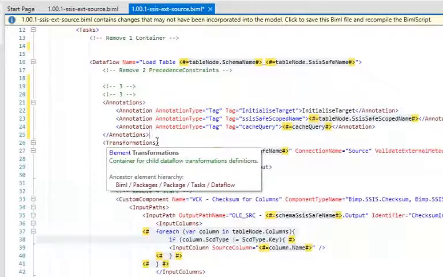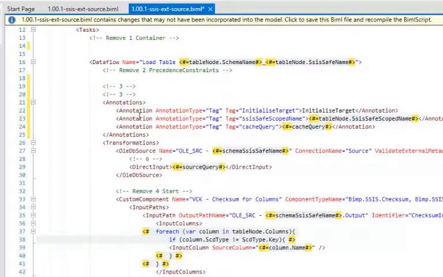And annotations are passed forward or down through the Biml compiler attached to the object. So this annotation here, all of these annotations, is now attached to this data flow. So as I go through my Biml compiler, this annotation and these tags are attached to this data flow, so I can reference them in further processes. So the first thing I want to do is I'm going to give it a tag, say, listen, hold on, this data flow task here. Now imagine you have a massive project. You could have a whole heap of different types of data flows, but for this specific data flow, I'm going to say, listen, I want to attach a tag called initialize target.